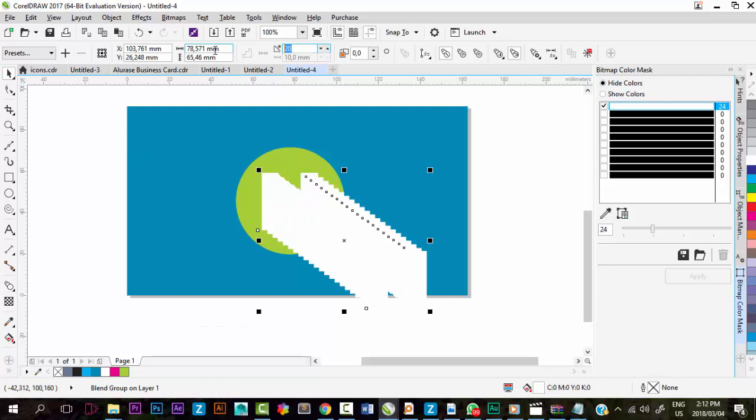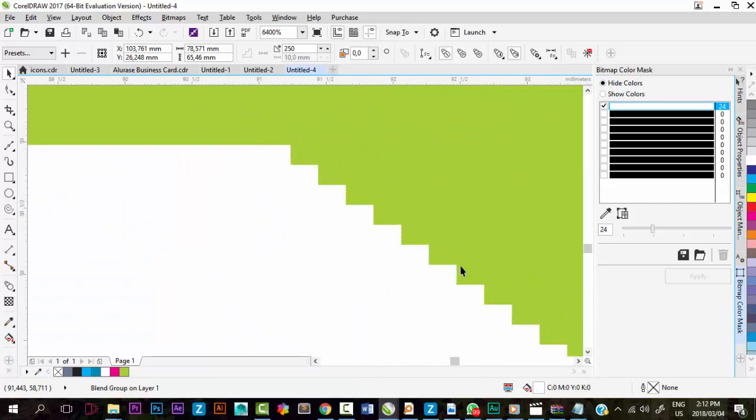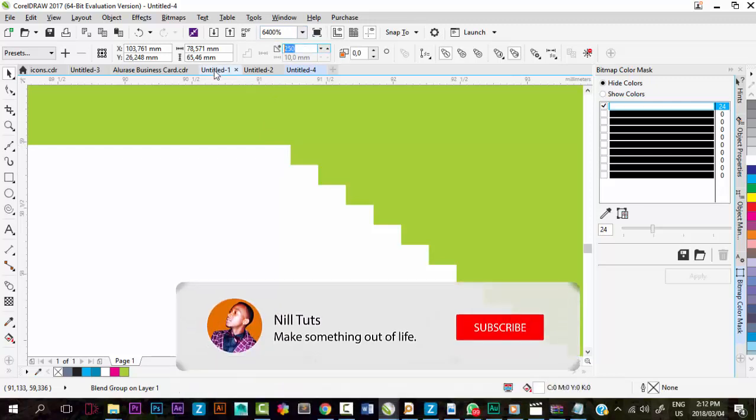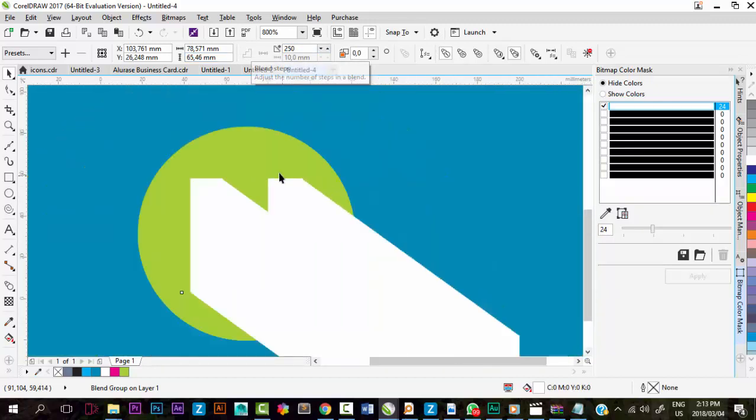So maybe just put this value to 250 of these items that are blending. As you can see, it's gonna be like that in the edge. It's actually 250 items. I can put them to 500 if I want, but I'm just putting them to 250 for now, right?